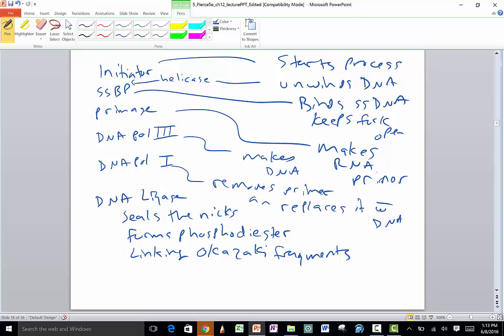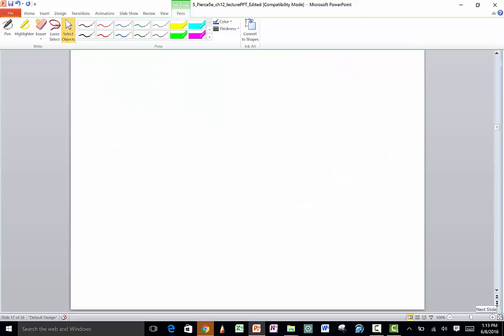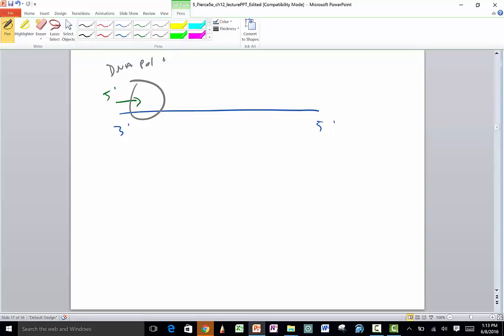So a couple of other little tidbits to point out, and then we'll see what the PowerPoint has to say and point out how they're representing the same information. So the first thing is, we've got our template, and we've got a primer, and now DNA polymerase 3 is adding new DNA.